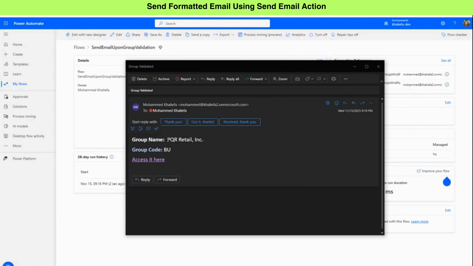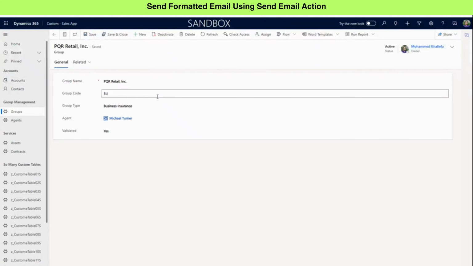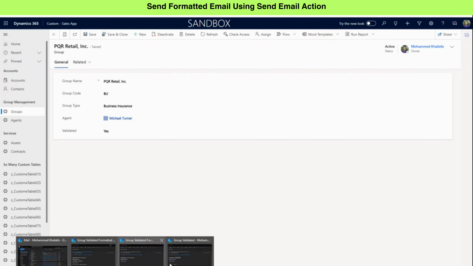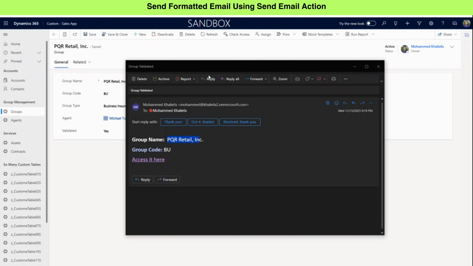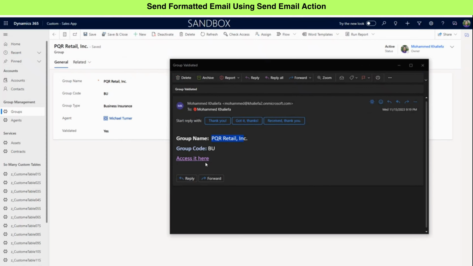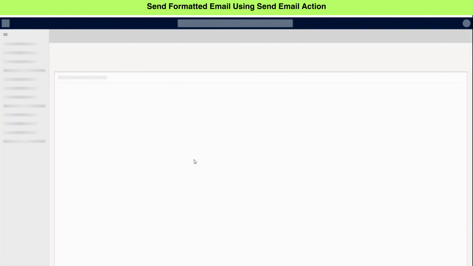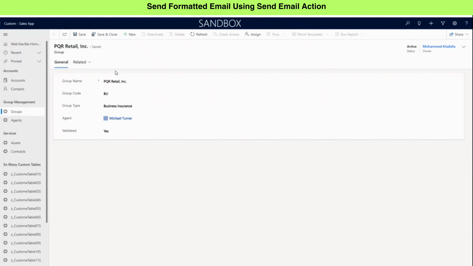The group name, yes, this is the name of the group like we had. The group code is a BU like we had. And this is the link. When I click on it, it's going to open the record. And this is because we created the URL for that specific record.